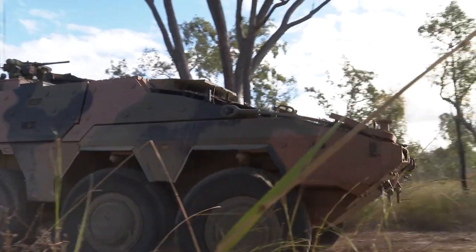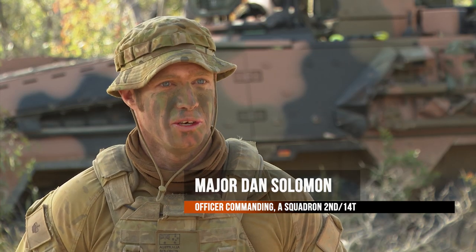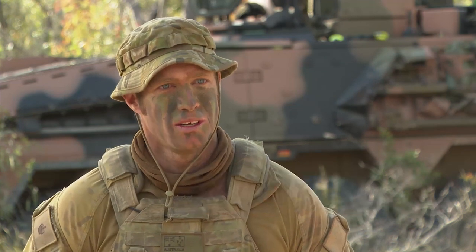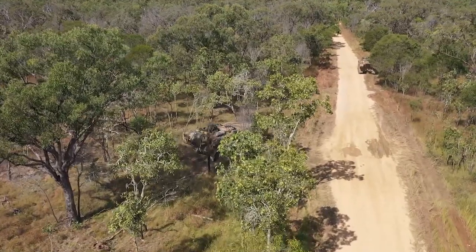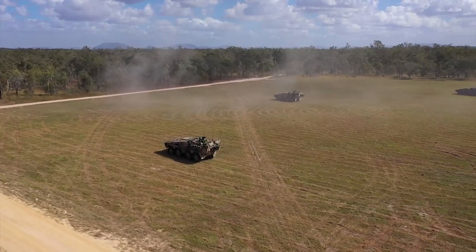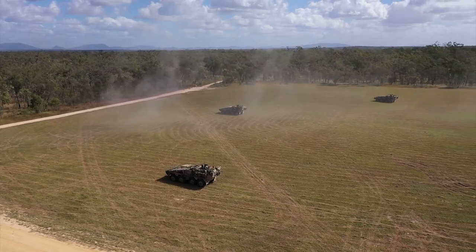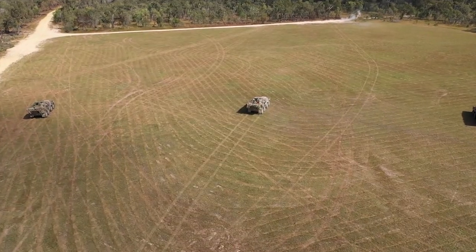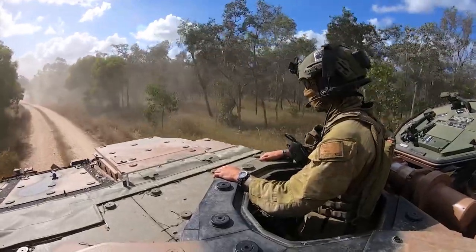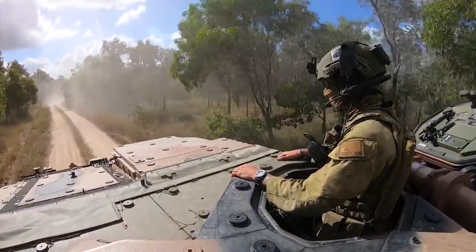Natural that we bring the boxes out to train in this area. The beauty of Shoalwater Bay is one of the more complex training ranges that we have in the country, with thick vegetation and large expanses, large areas where we can move the vehicles. So if we can take the boxes and lessons that we know from ASLAV and apply them with the boxes in this terrain and succeed, which we have been doing so far, it sets a really, really good standard and really, really good lessons that come out as to how we employ this vehicle and how we use it.